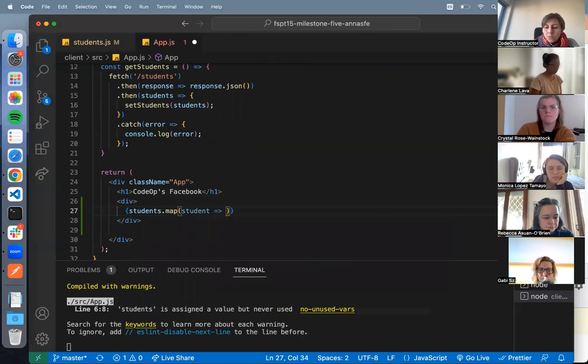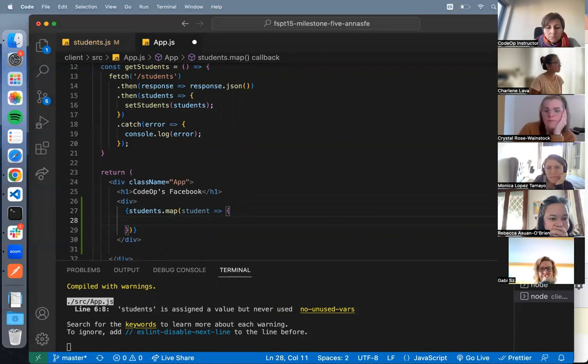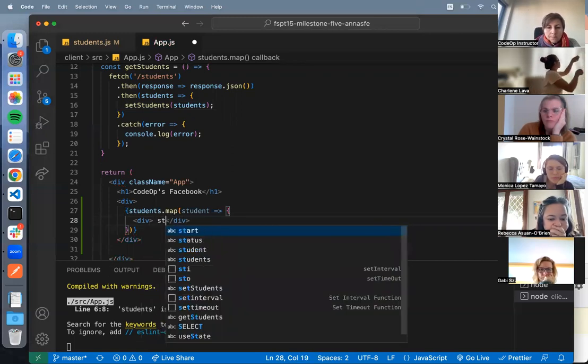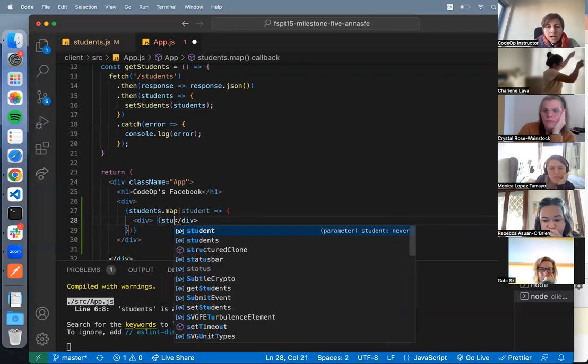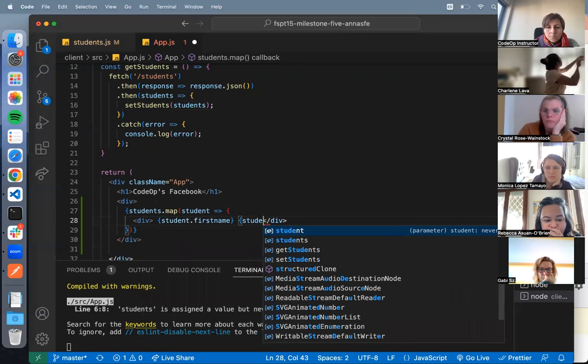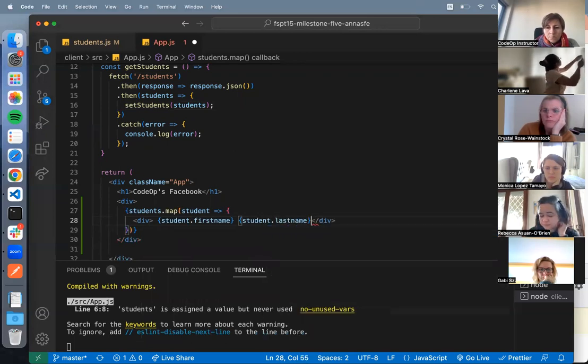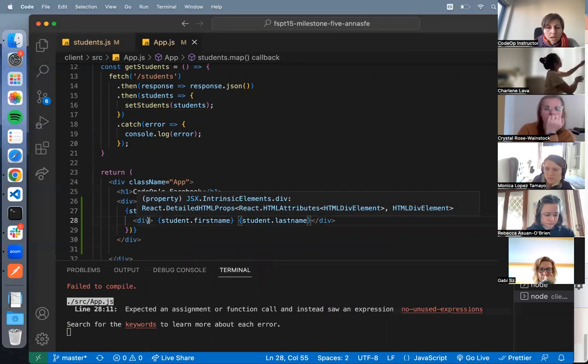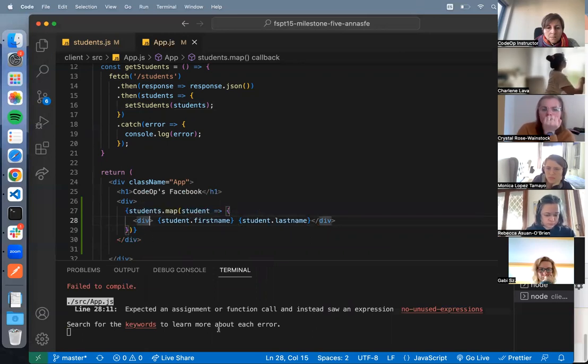And then for each student, I return, let's say, a div again with the student name, the student first name and student last name. This would be a parenthesis, I think, instead.